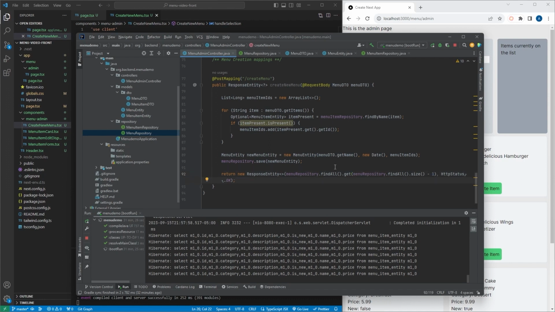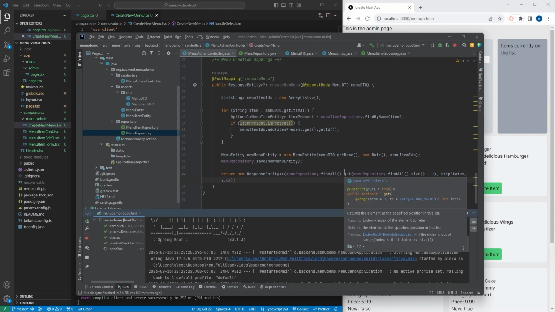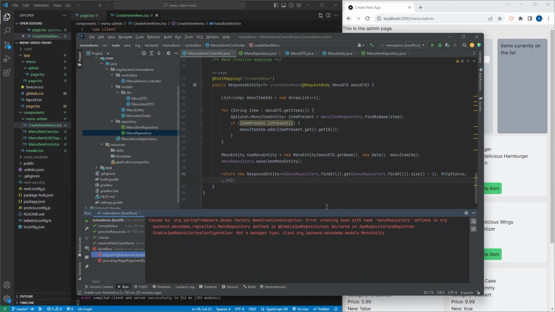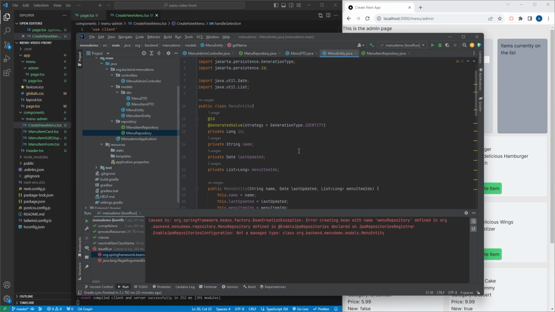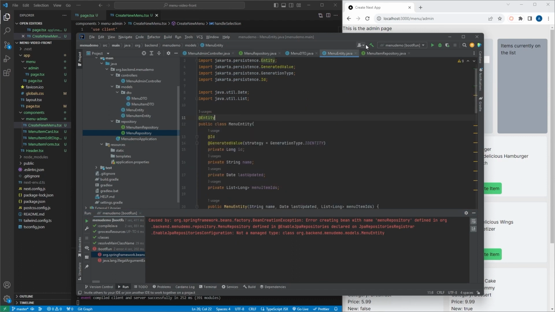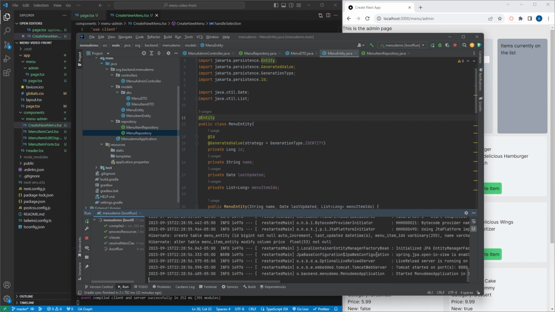Excellent. So now we have it set up here on our controller. Let's go ahead and save this back here, because we're going to be doing some checking in a moment. We just modified a whole bunch of code and it's already giving us errors. Let's see what it's saying. Okay, this error is just letting us know that I forgot to say @Entity. So now if we try to run this again, looks like everything is working.